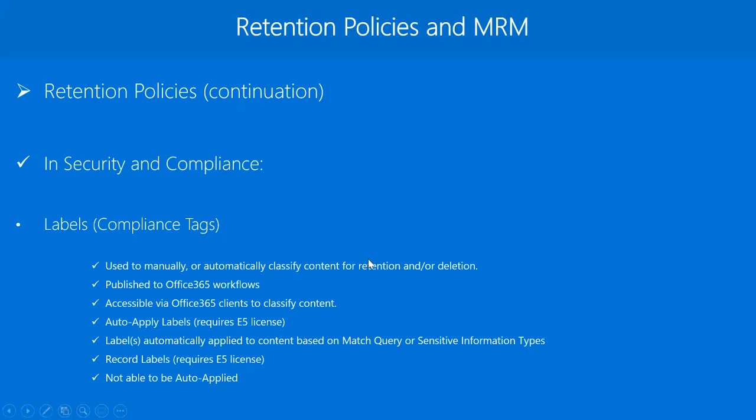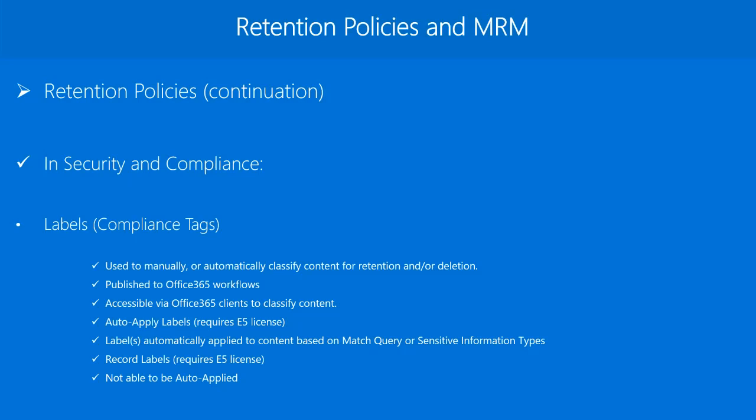You can also create one or more auto apply retention label policies, each with a single retention label. With this policy, a retention label is automatically applied when conditions that you specify in policies are met. In Exchange, retention labels that you auto apply are applied only to newly sent messages. So if you are auto applying a retention label in Exchange, it will be applied to only the new messages. It will not apply to the existing emails which are already there in the mailbox.